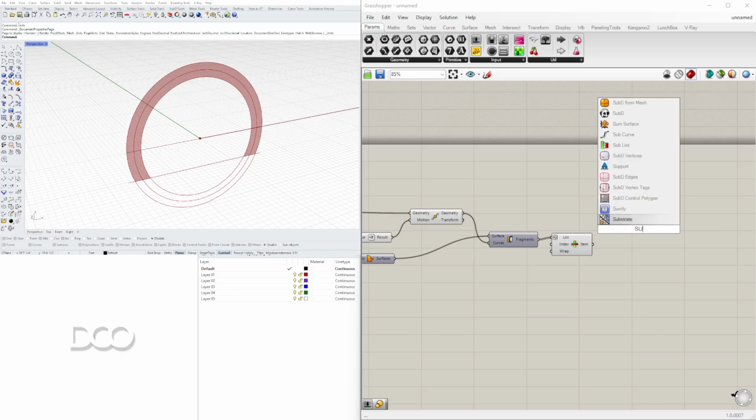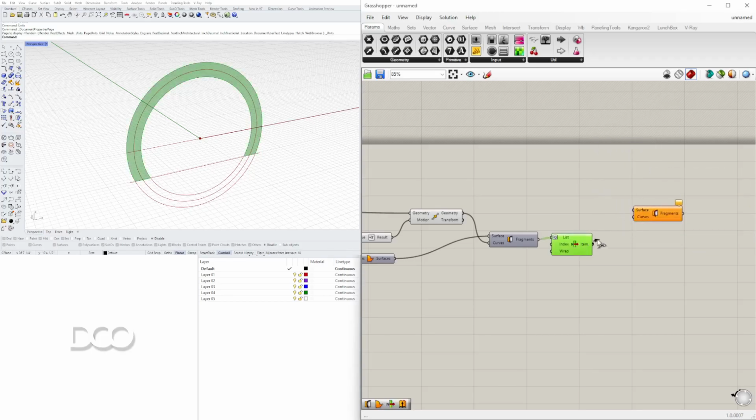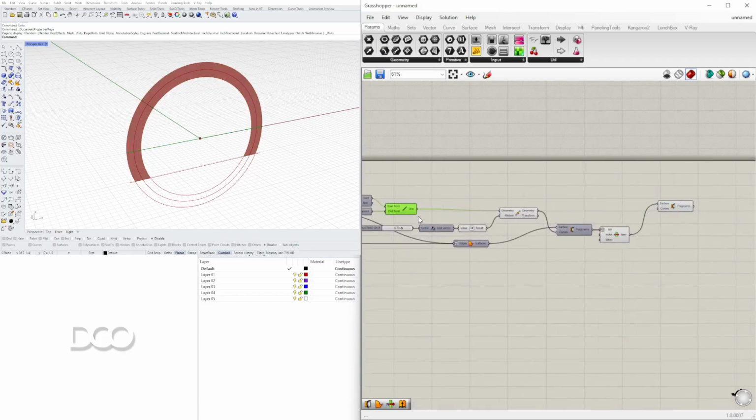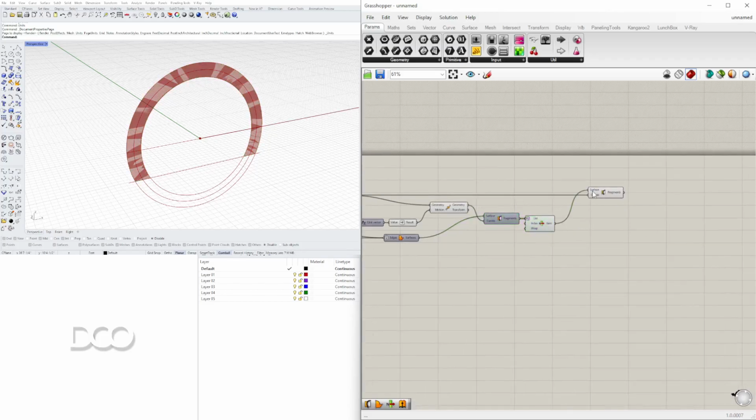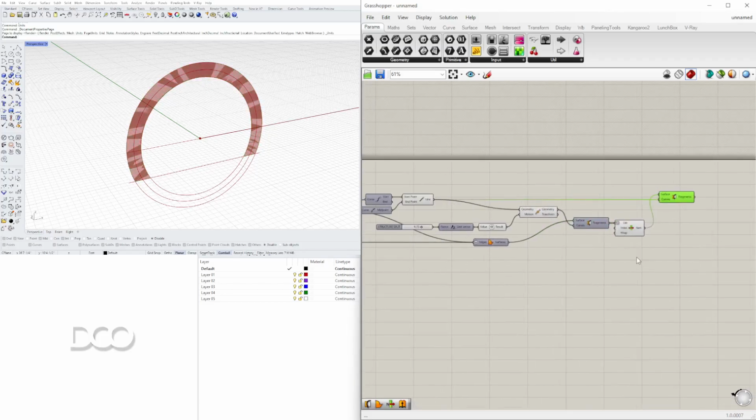Now we're going to do a surface split once again, but this time using this surface, and then using this line segment as the cutting one.